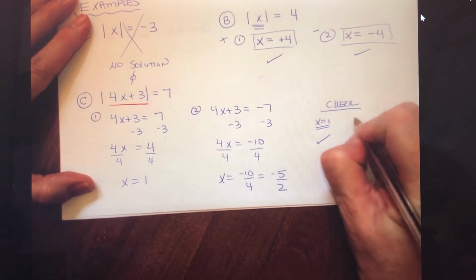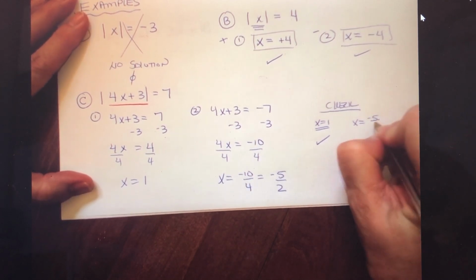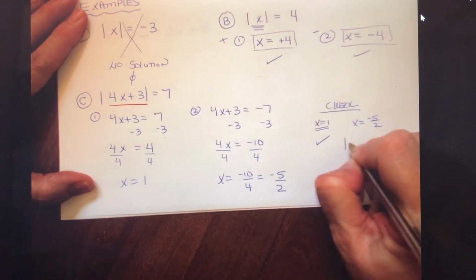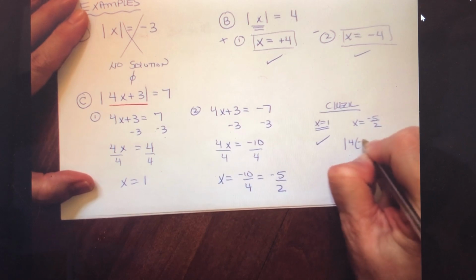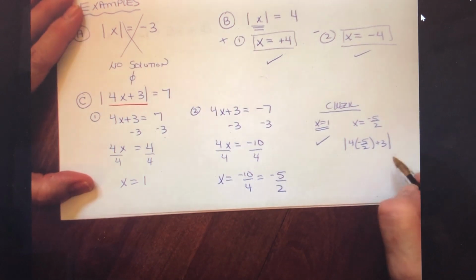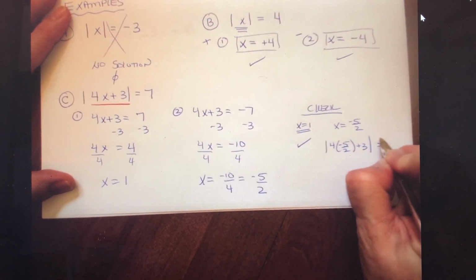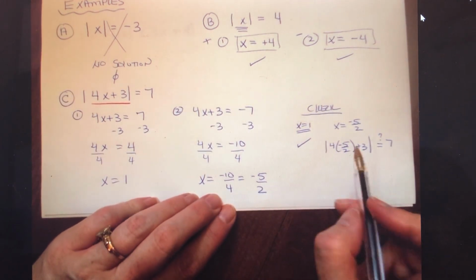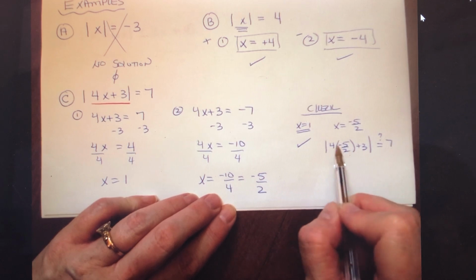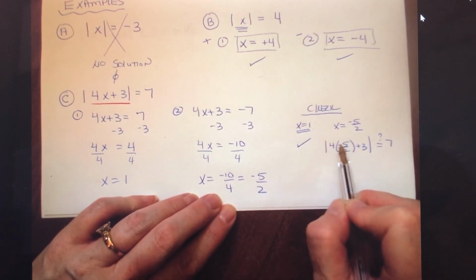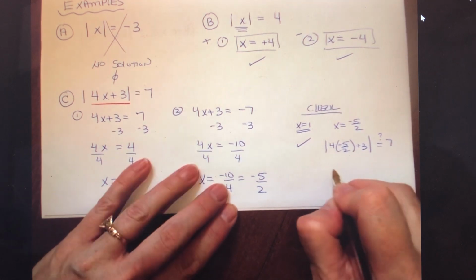Let's do the second one, and I'll actually write that one out. x equals negative 5 halves. So that says to take this value and put it in there and see what happens. So I have 4 times a negative 5 halves, and I need to add that to 3. And then once I do that, if I take that absolute value, does that equal 7? So here, 4 times negative 5 halves, you may be able to tell that that's a negative 10. You could divide this 2 into the 4, and so really you have 2 times negative 5, that's negative 10. And negative 10 plus 3 is negative 7.